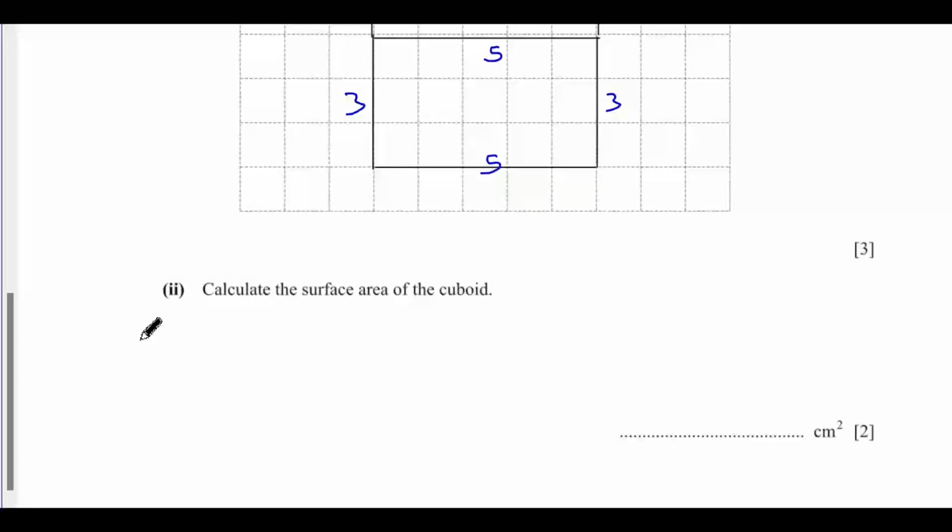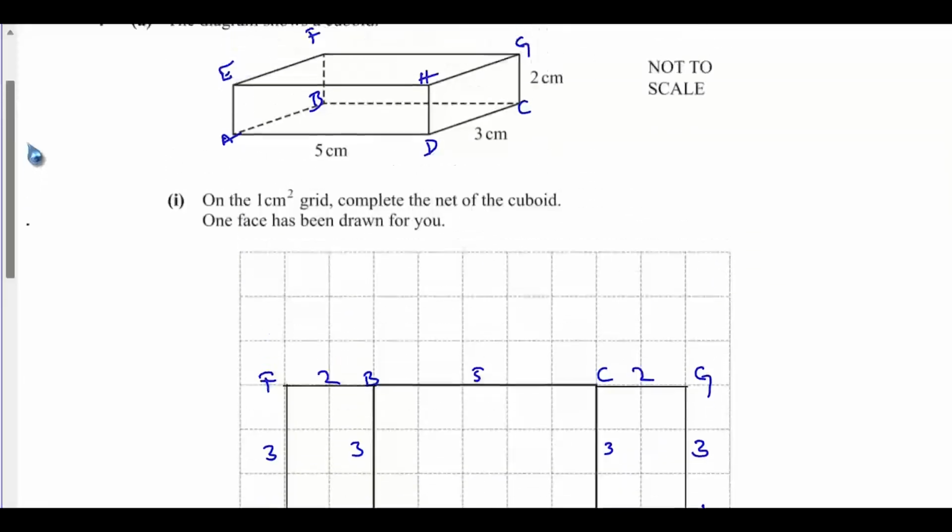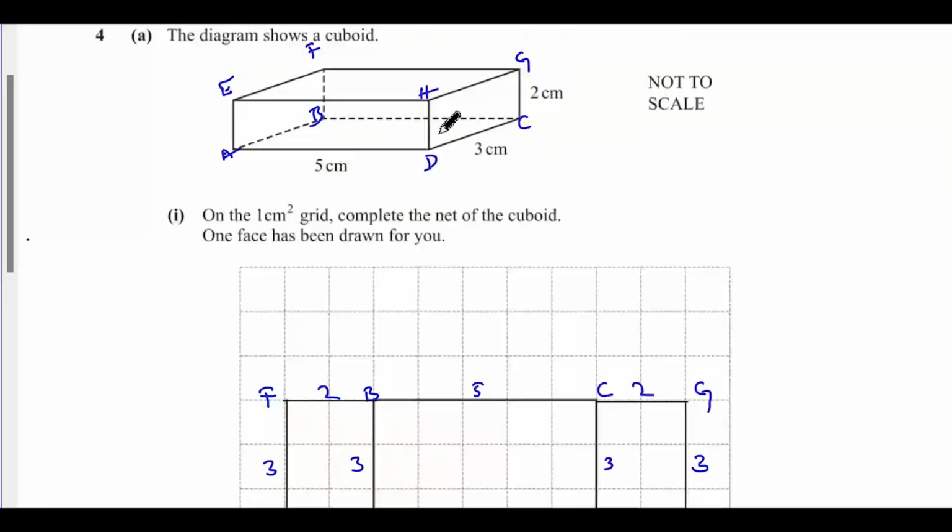So you just have to be 2 into the product of each of the 3 faces there. Okay, so we are putting 2 outside here, so that will be 6 faces altogether if we do that. So we can pick them, that is 5 against 3. Let me go to the shape. So I can do this face, it will be 5 times 3, that will be the area.